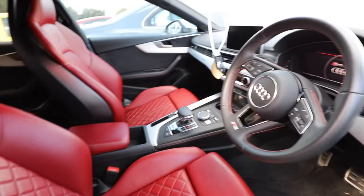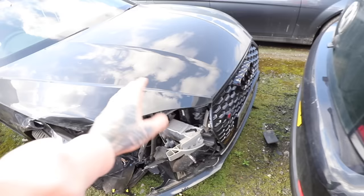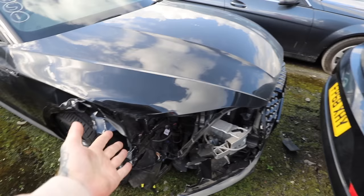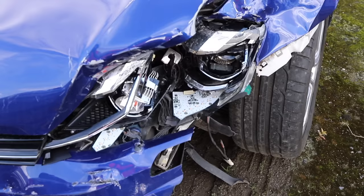That is some nice interior on that one. No airbags either. Just got a thing for Audis. But this is an S5 - we can't be having cars slower than Hannah's, although the new S5 is quite quick. This one obviously was too quick for the previous owner. But I don't think this one is right for the channel. It is a very nice car. Most of these cars that you're going to see right now are available on Copart. This place is absolutely huge and I just love looking at crash damage cars.